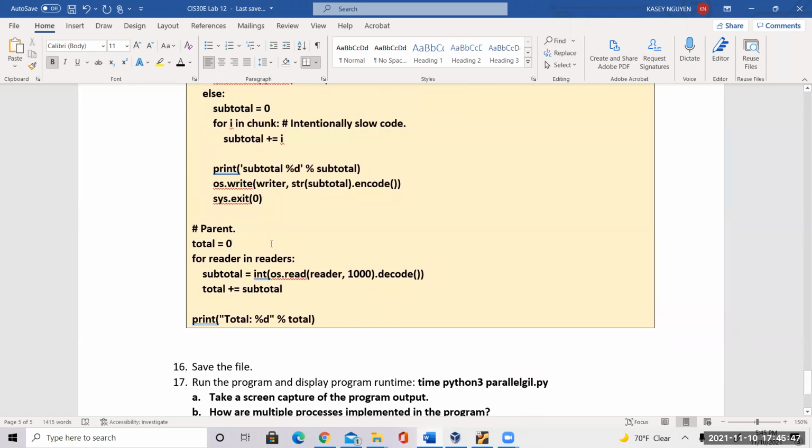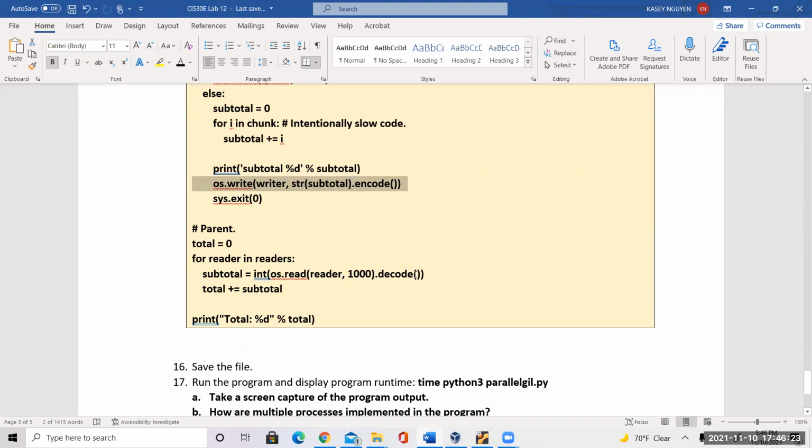So now this section is going to be for the parent process. So we are going to have a total initialized at 0. We're going to have a loop for readers. And as it reads, we want to decode it and convert it into integers. So we parse it into integers here and store that into total. So remember earlier, you stored everything as a string. It is encoded.